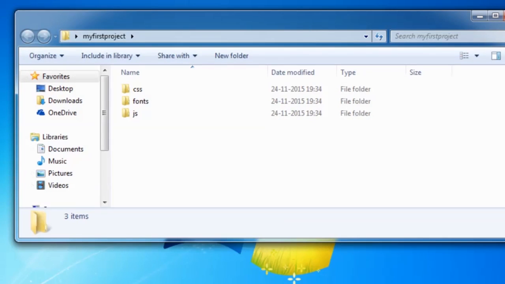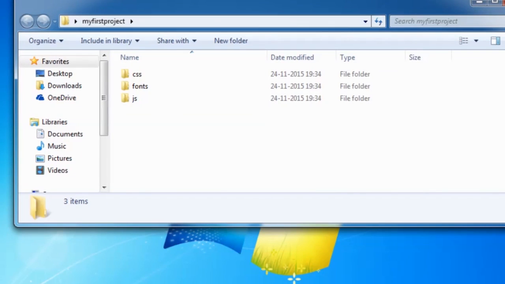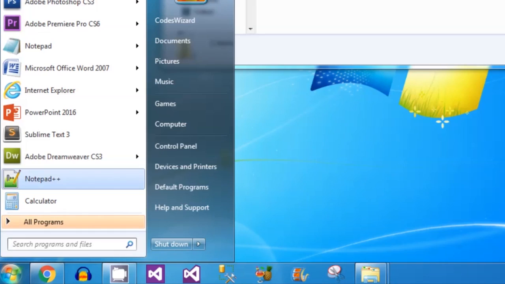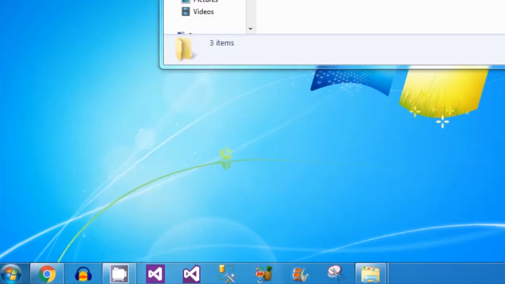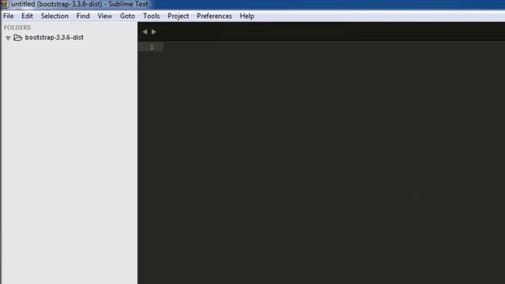Now the web page. For creating the web page, the first thing is I have to choose one editor. There are multiple options. You can use Visual Studio, you can use Notepad++. In my case, I prefer Sublime, so I'm going to use Sublime. But for that, I have to find where it is. Okay, here it is, Sublime. So this is the Sublime editor.